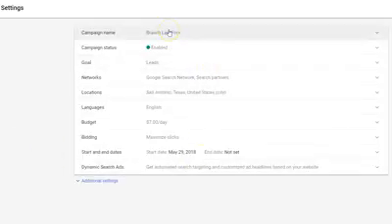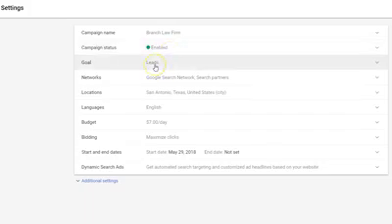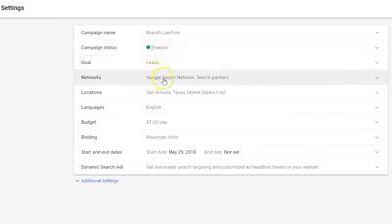So here's all the different things that are going. So the campaign's enabled. We're looking for leads. We're only using Google Search Network and Search Partners. Google Search Network is when people are actually searching for you. So that's the good thing. They're actually looking for divorce. They're looking up child support. They're looking up these things that we're keen on.